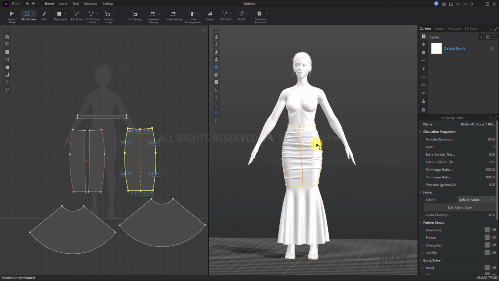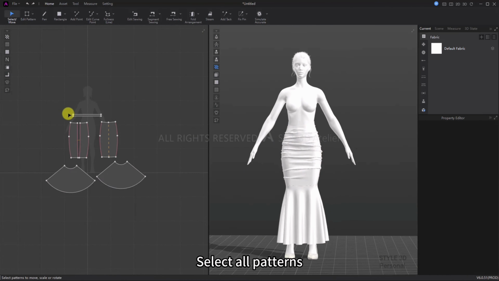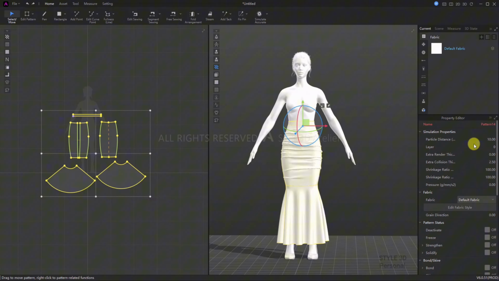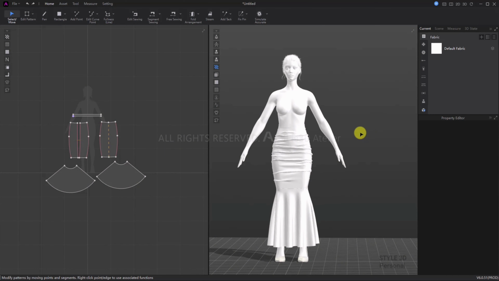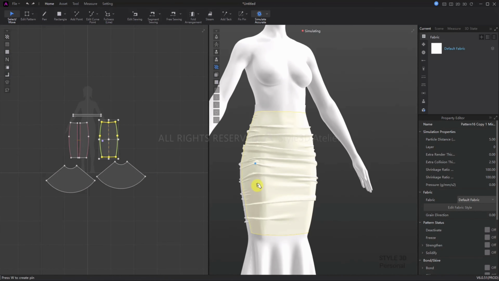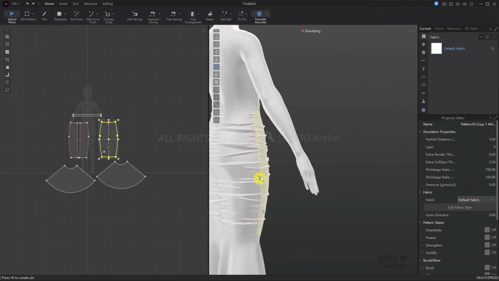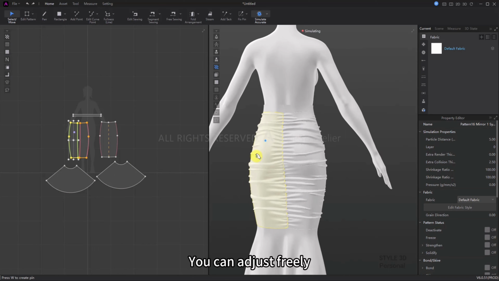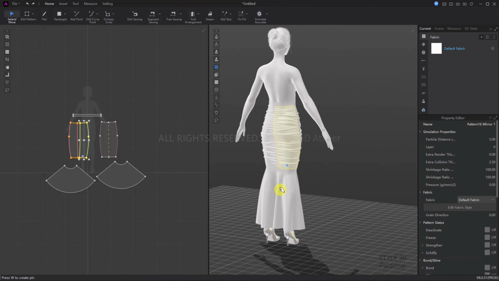Select all patterns. Set particle distance to 5. Simulate. Use the handles to shape the pleats. You can adjust freely.